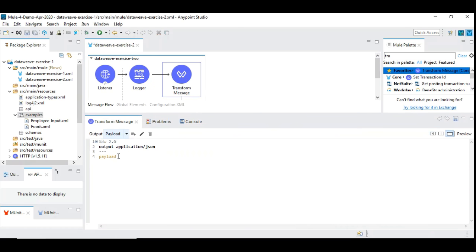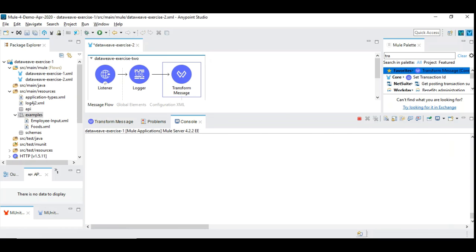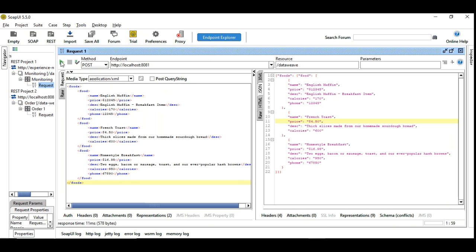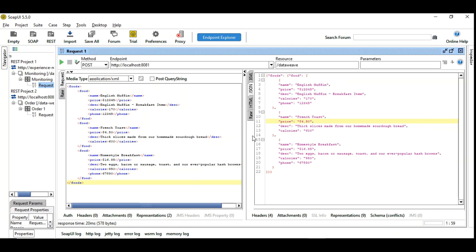So initially we are starting with the empty transformation which displays the payload as such, and it's already started. And let's see how this works. So we have reflected the same input XML in the form of JSON. So don't worry about JSON or XML, but the data are identical, both input and output. So now let's start with the first one, how to exclude the field without manipulating it. So let's see this.